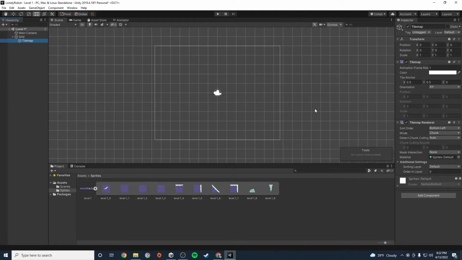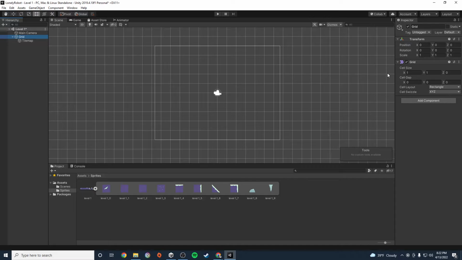The tile map itself has a bunch of options over here that we're not really going to pay attention to. One thing we could pay attention to, if we wanted to, is if we go to grid, over here in cell gap, there's some stuff we can play with.